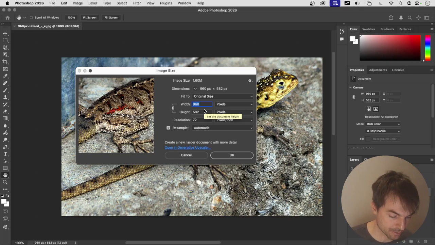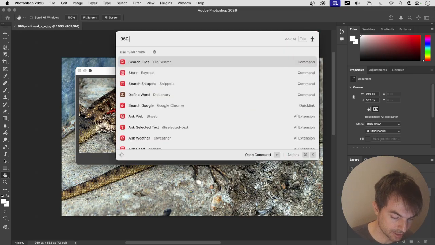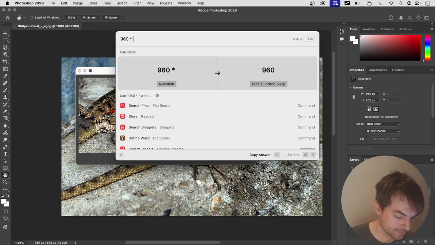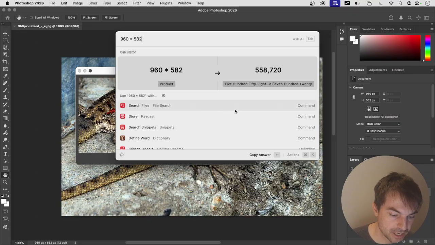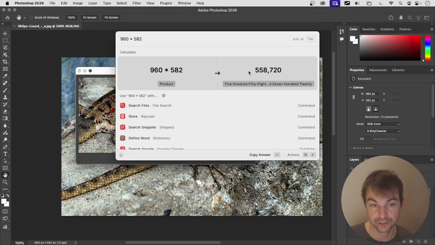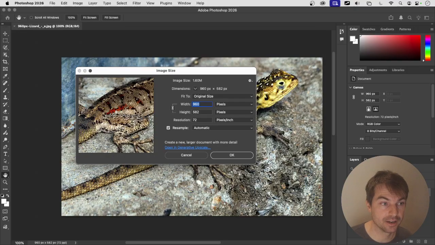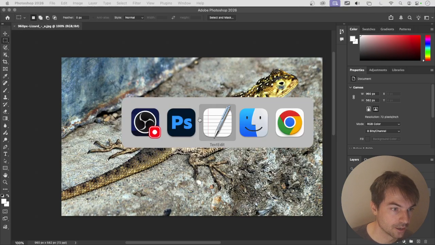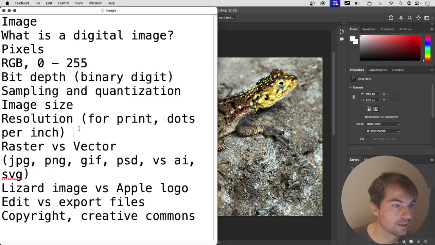So that number times that number, 960 times 582, that's how many dots there are in the image. So it's actually not that many, it's 500,000, but that's how many little dots there are. That's how many samples of data there are in this image. So yeah, we just looked at image size.